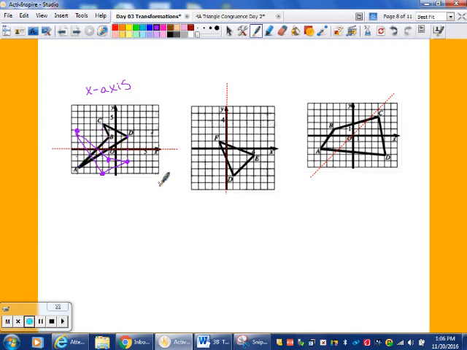Do y'all understand reflections now? Okay. So what if I was doing it over the y-axis like this one shows? Instead of counting up and down, I'm going to count what? Side to side. F is 1 away, so I go 1 away in the other direction. E is 4 away, so if I go 1, 2, 3, 4 in the other direction, there's the new E. There. And then finally D is 1 away, so 1 away. And there's my new shape.